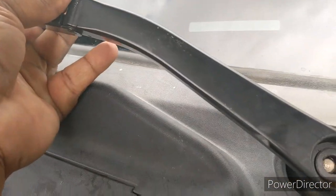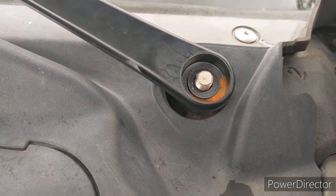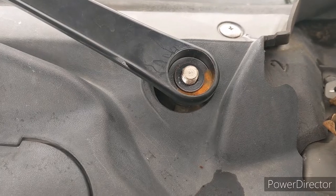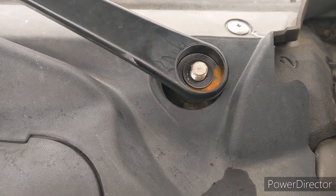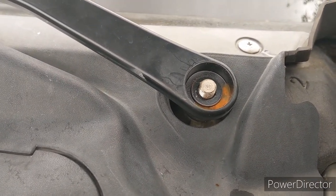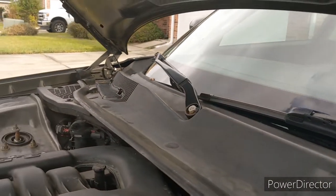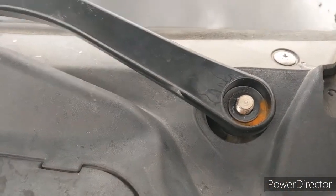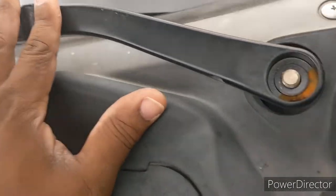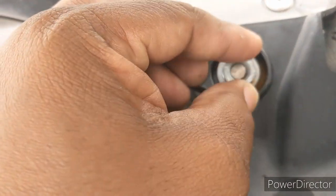Of course this has tension on it so you got to kind of push back. Now that I've brought it back down and brought it in, it'll save me a little bit more time diagnosing whether it's a problem with the motor — I think it might be a little bit of the motor — but this will be a quick fix. It might fix it all the way. You see how the other one, I have to bring that one down too, so you just do it the same way. You have to lift up on this part because you're gonna have tension on it, then just pull back. We're already locked in place, put your bolt back.